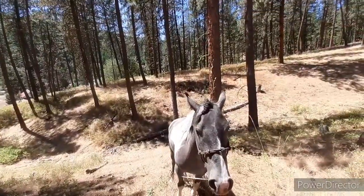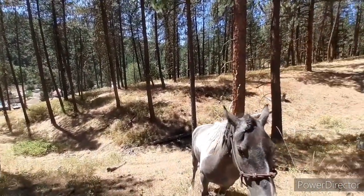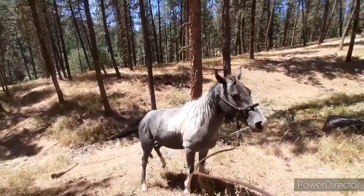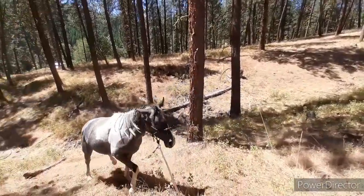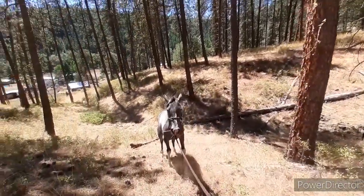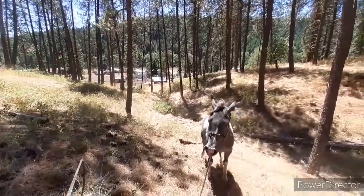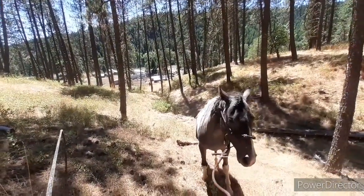There, I love that she's standing here. Her head's down. Look how straight her back is. Perfect. It's exactly what we want. There. I love that I was able to correct her right there. And I love that she's able to stop on the hill. She's not sliding. She's not fighting me. She's not running back. She's not turning around and dragging.